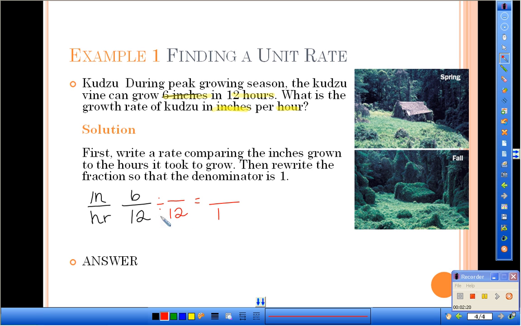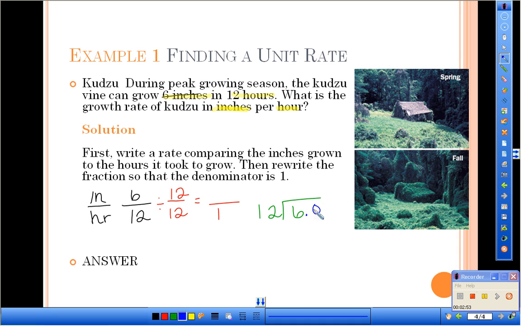Now, we've learned this in the past, but we want to keep this ratio equivalent to the one we're writing. So whatever we do to the bottom, which we're dividing by 12, we need to do the same thing to the numerator. So 6 divided by 12, if you're not sure what that is in your head, you'll have to come to the side and do some computation. Since 6 comes first, we've learned first come, first served. So the 6 is going to go inside the house, and the 12 will go outside the house.